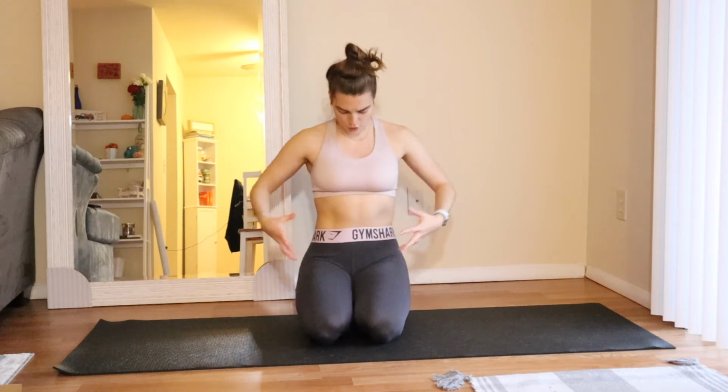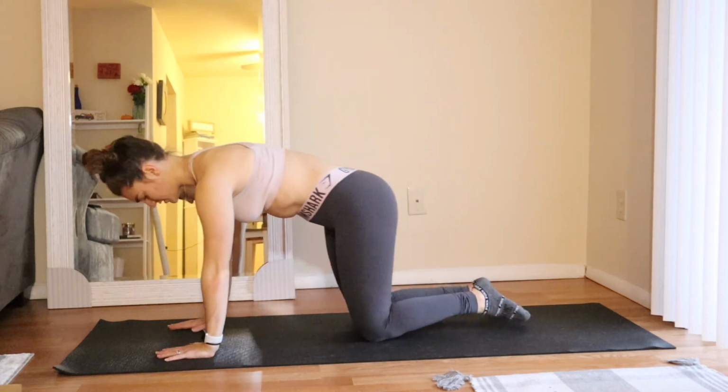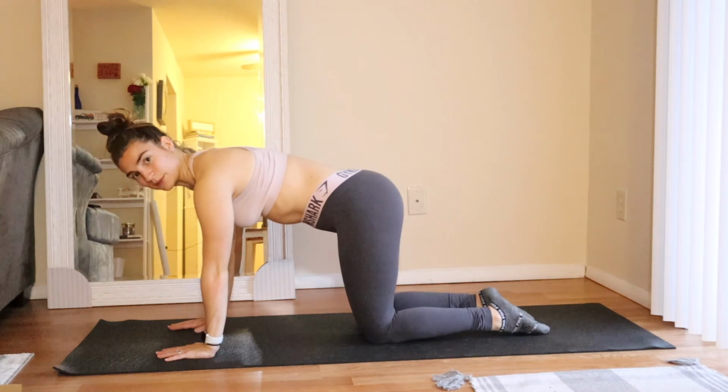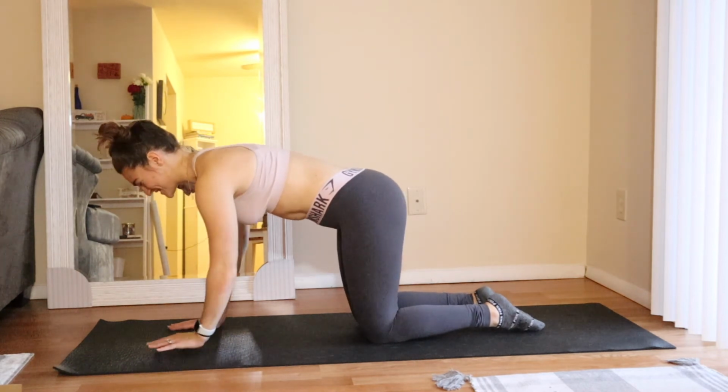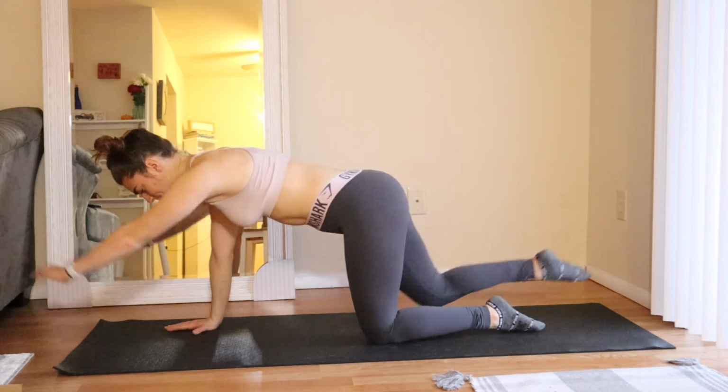But other than that, you really want to make sure that you are not relying on your standing or kneeling, whatever you want to call it, hip, right? So you don't want to sink into that hip while you're doing it. You want to make sure that you're propped up and your core is engaged and you're really using that. So what I mean by sinking into your hip is when you're here, right? And I don't even know if I'll be able to show you because I won't physically be able to handle that. Anyway, here.